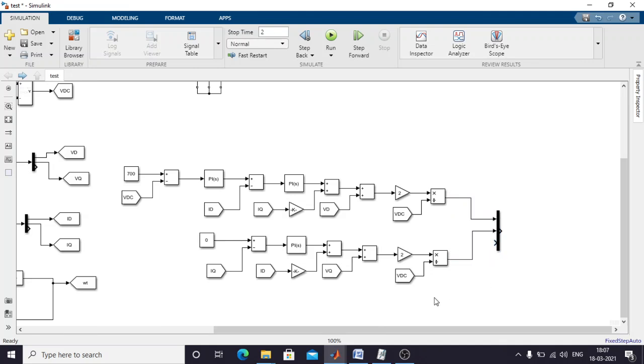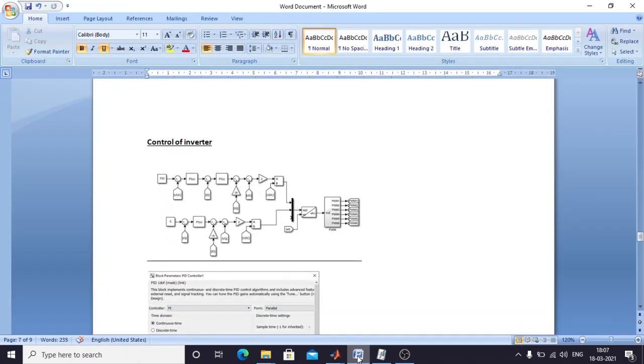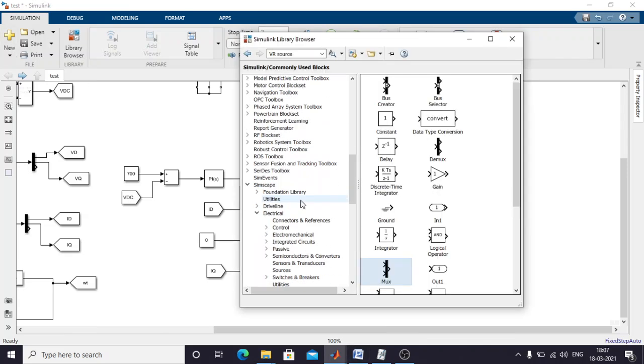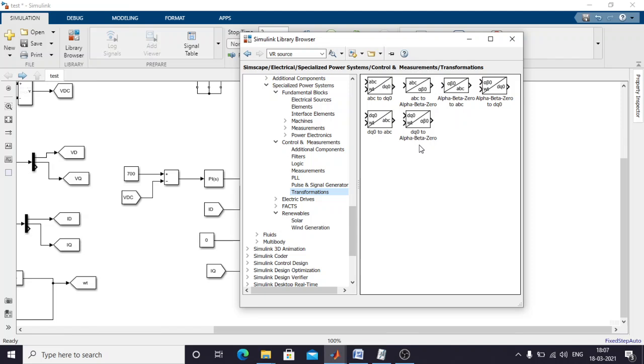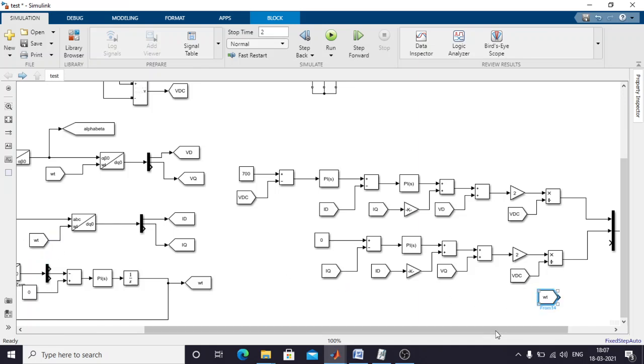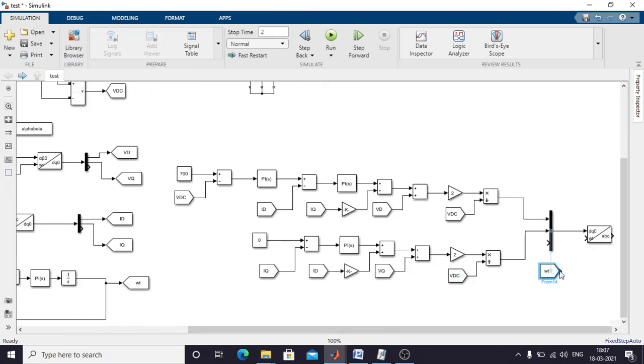The third one is 0, so don't worry about that. So next, that signal is going to be converted into ABC. That means DQ to ABC. So I go to transformation, use this one, and then take this one. So this is a control signal.